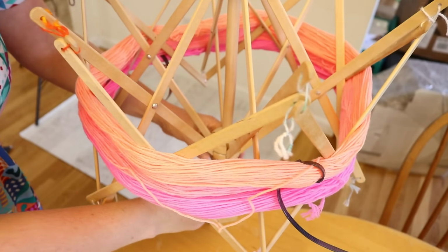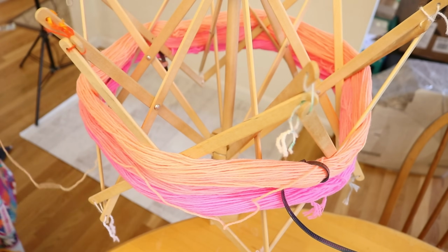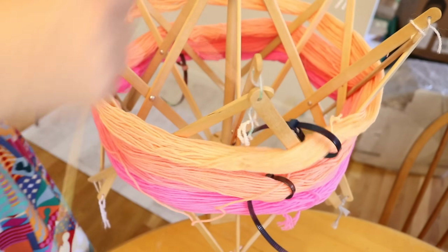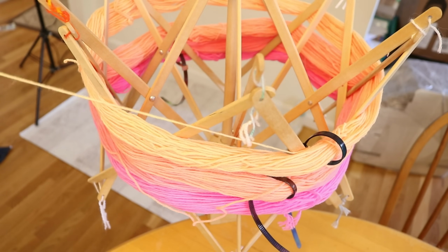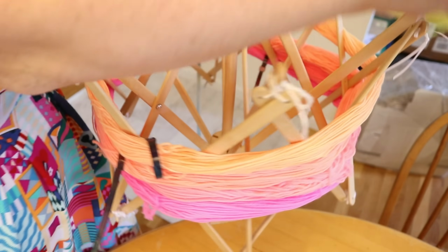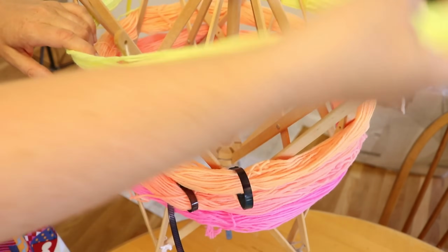is I'm going to do one color at a time and remove the ties from one section at a time, so that hopefully that'll make things a little easier. Go on this way as well. And it's possible that I added some of these mini skeins so that they unravel one way with one color, and then another way for the next. That is absolutely possible, but hopefully I didn't do that.